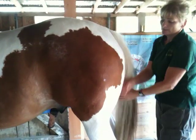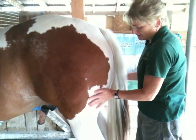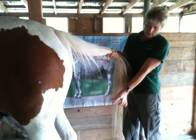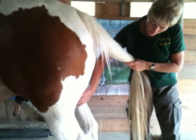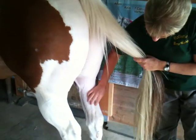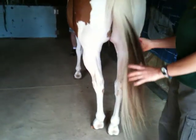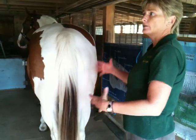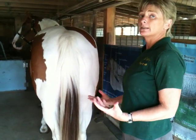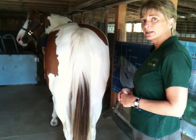When we come back and we palpate his groin, it's not soft and pliant. Everything in here is really, really tight. That tightness will give you this evidence of this cow-hocked horse, with both his ankles coming together. So the inside of his hocks are stressed. His hock is actually out of alignment on this side. So he's rocking back and forth between a front end that's comfortable and a hind end that's uncomfortable, and there's nowhere in his body that he can find a comfortable place to stand. So currently he's not rideable and he's not comfortable, and we're going to be working on that.